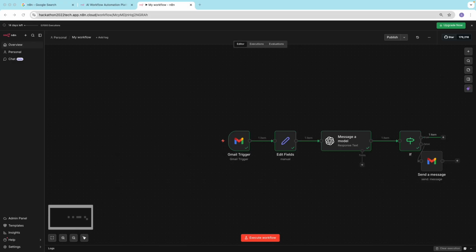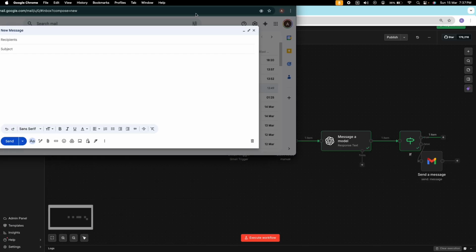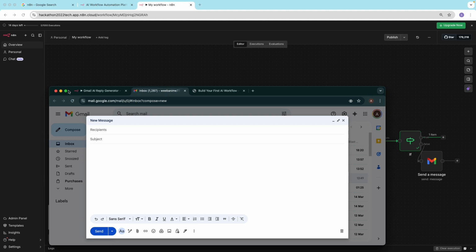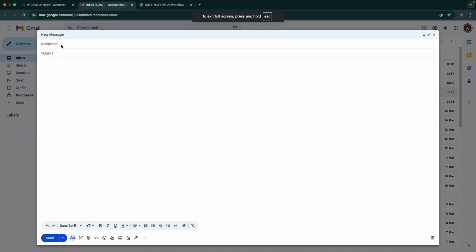So yeah, it will run now every time. If it is spam, then it will not run. If it is not, then it will go to the send an email, send a message to this node, send a message node and action. So let's do one thing right now. I'll go to Gmail, message mail to this account or whatever from which I have created the connection, and from there only we are going to check okay it's working fine or not.